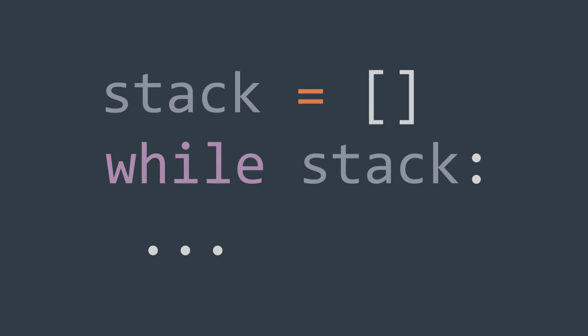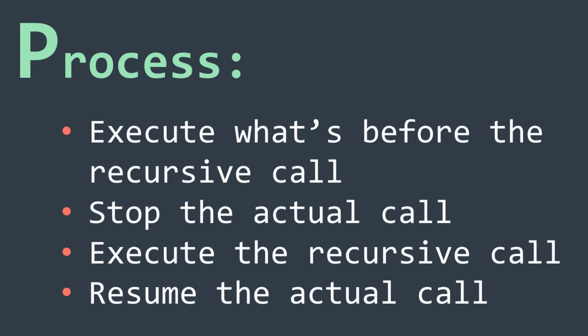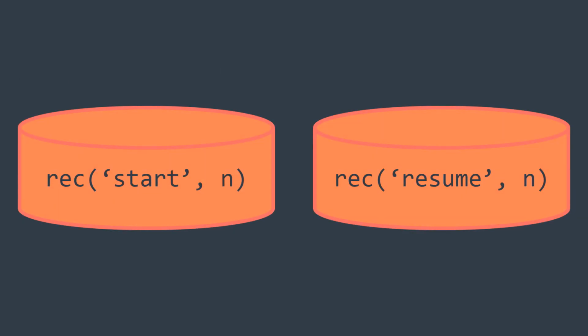As you may know, in recursion, when we have a recursive call, the function stops, the recursive call gets executed, then we go back to resume the initial call. But in iteration, we can't do that directly. We can't just stop an iteration and start another one, then backtrack to the previous one. So the method that I use is to use 2 stack frames for each call, one to perform instructions before the recursive calls, and one to perform instructions after the recursive calls.